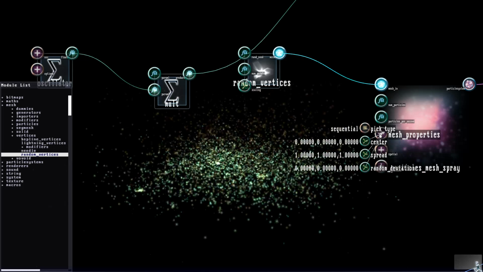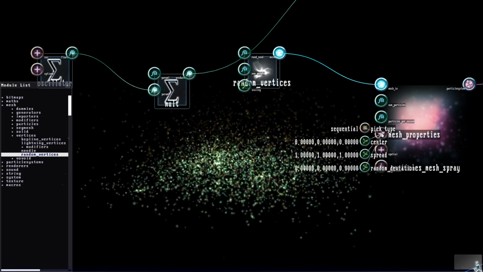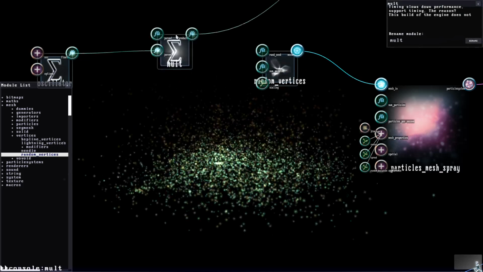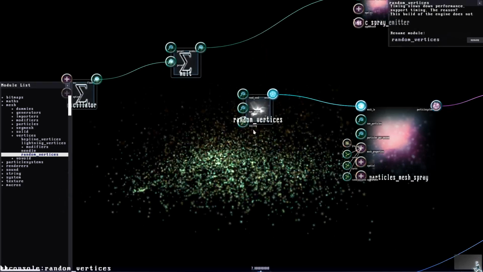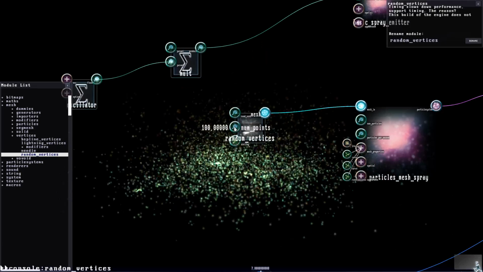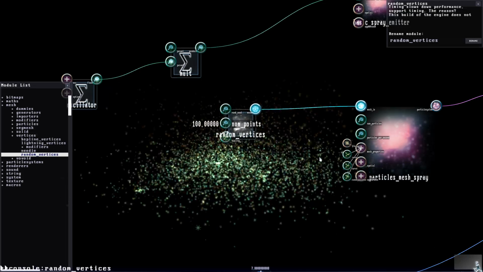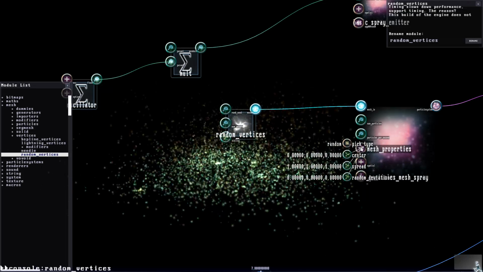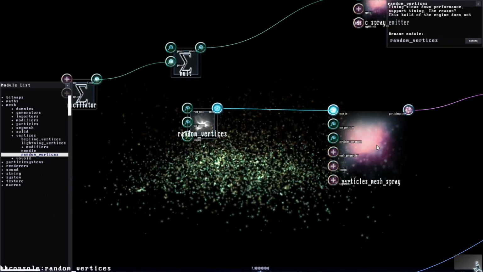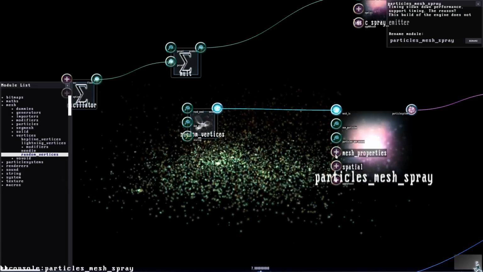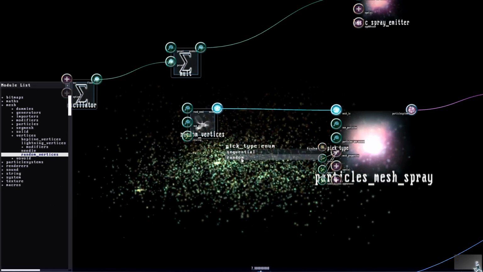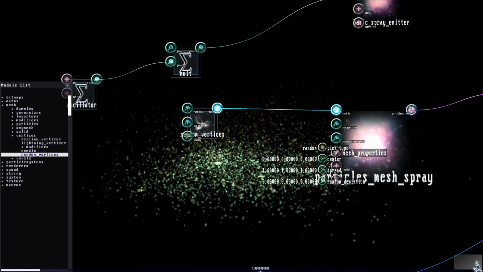So here you can set it to random instead. You cannot really see that here because this one has only 100 vertices, but if you have created your own mesh in Blender and export and import an object file, you might want to set the random pick type.